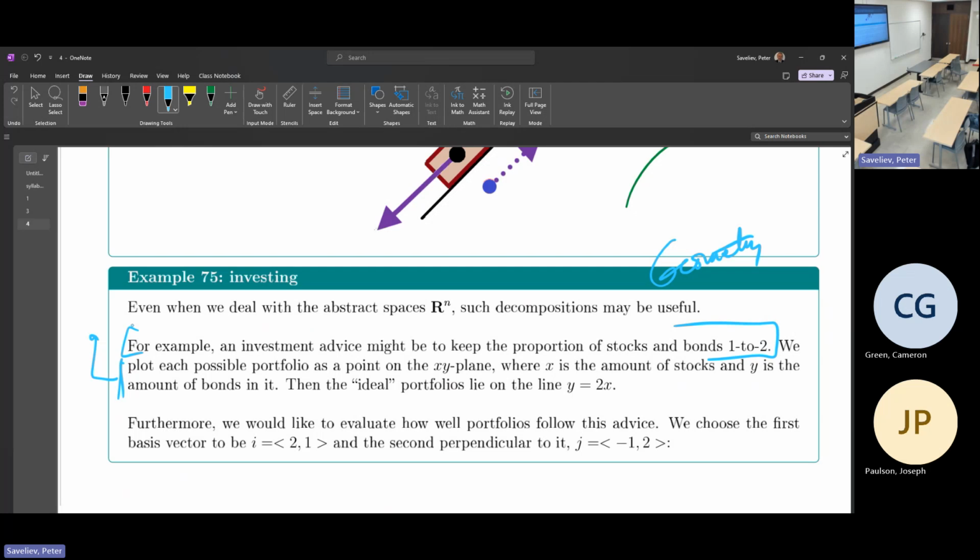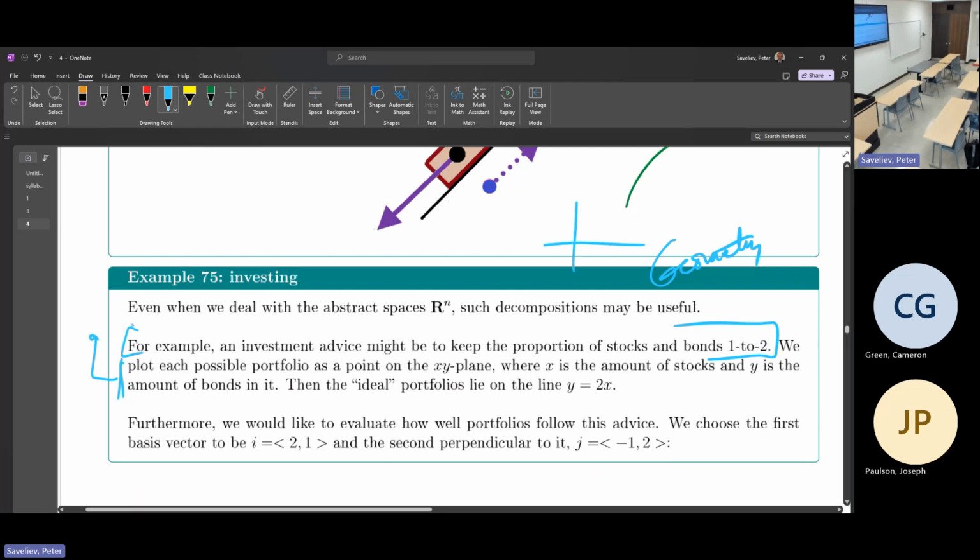The space is of two numbers. The first number is the amount of stocks, the other one of bonds, and then every point on the plane, not the whole plane but the positive plane only, gives you various portfolios. So all possible portfolios are there, looking like this. These are the X's, the stocks, and these are the bonds, Y, bonds. And once again, the first quadrant holds the actual portfolios.